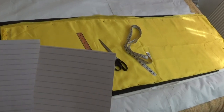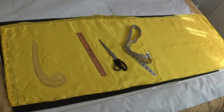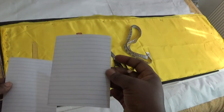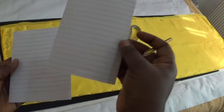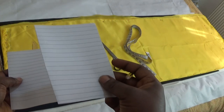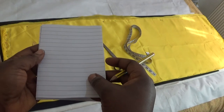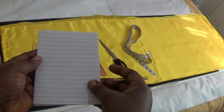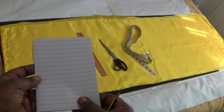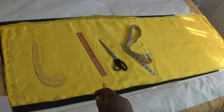And also how I fold this fabric, you can see on my bed here, is that I added the two together. You see, it's like this. Let's say this is the back fabric, and this is the front fabric. I added it together like this because it's a gown, yeah. I'm not adding any zip to it, so I had it together and I used my pin to pin it. So you can see it's like this, it's together now.